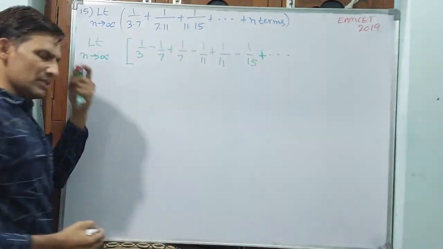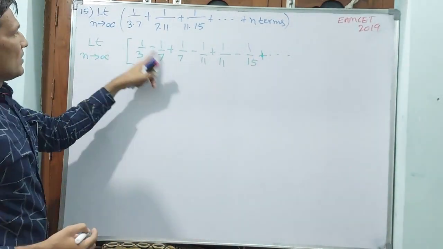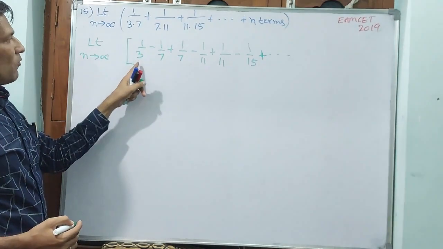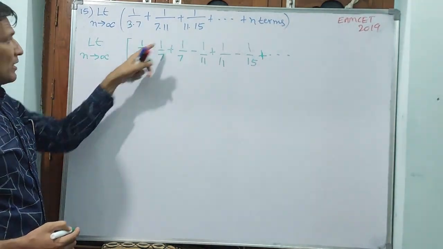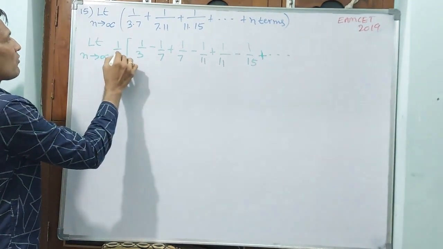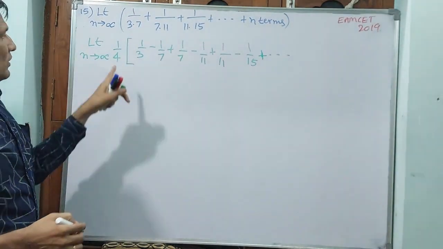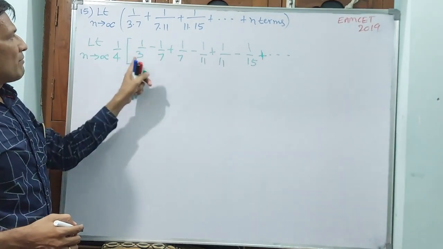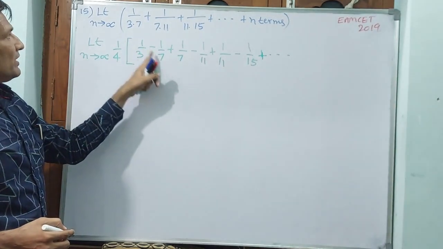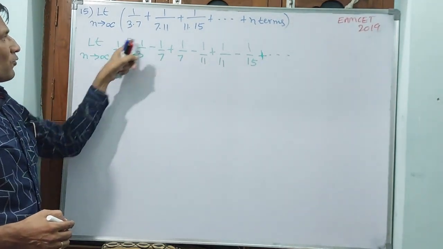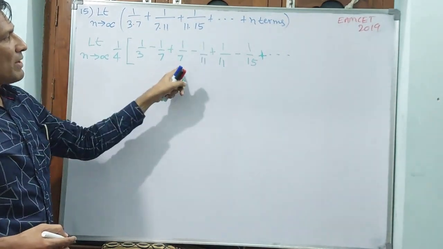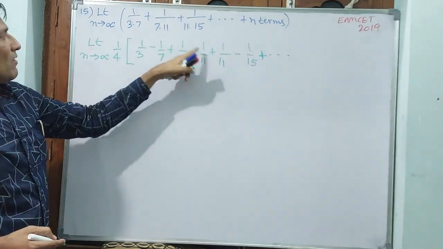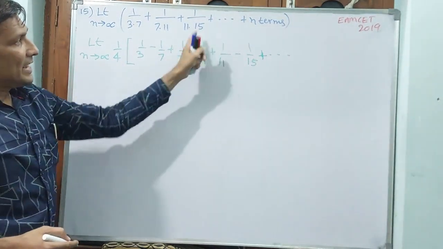Is it correct? First you see, 7 minus 3 is 4. 4 by 3 into 7. But 4 is there in the numerator. That means to counter it, you keep 1 by 4 outside. Here 4 will come. 7 minus 3, 4 by 7 into 3. The 4 is going to get cancelled out. Here also you see, 11 minus 7, 4 by 7 into 11, 4 by 4 is going to get cancelled out. Like this it is there.